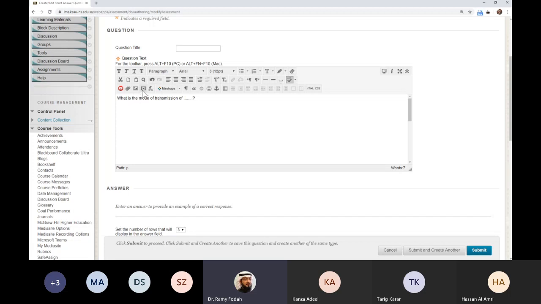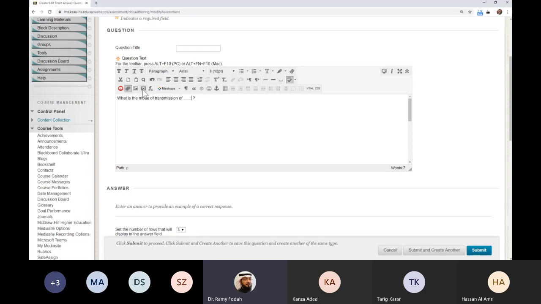But here you can also insert the video into the question, or insert the picture as I showed you earlier, or you can insert a file. For example, for people who are having problems with inserting images directly, we said that the recommendation for EduTech is to keep the images 400 by 300 pixels. But another option is to put those images in a PDF file, and from here you can browse your computer and insert that PDF file right into the question. So this is another alternative: instead of inserting images directly, you can insert PDF files.